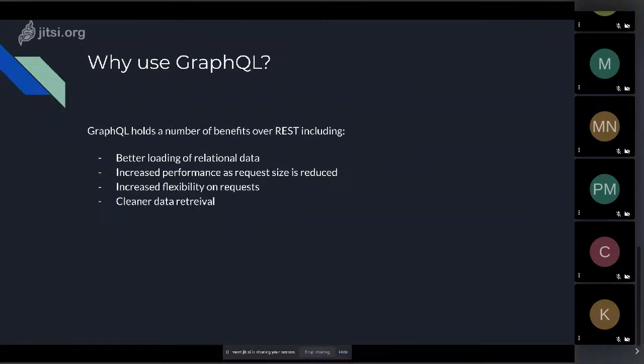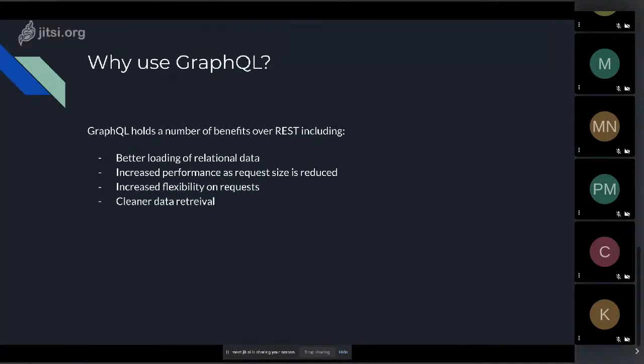You also have an increase in performance since the request size is reduced. This is where allowing front-end developers to have their clients fetch only the data that they need comes in. Say we have a database where we have a user with their first name, their last name, their bio, their credit scores and all that, and we only need to display their first name and last name.